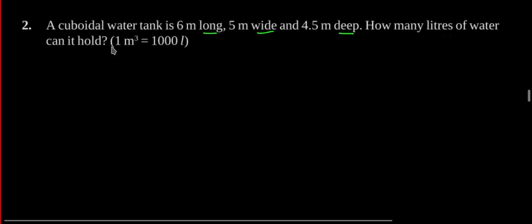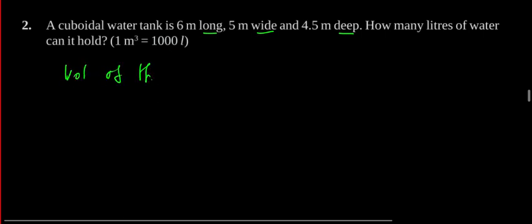How much water can it hold? We have to find out. That means it is nothing but the capacity, the volume of the water tank. Volume will be in meter cube, capacity will be in liters. We can use the word capacity for measuring liters. First let me find the volume, then we will convert into capacity. What is the capacity of the water tank in liters? We will find it. So what is the volume of this water tank?